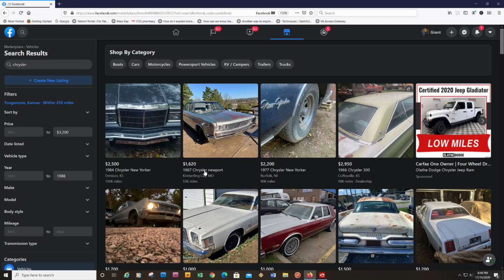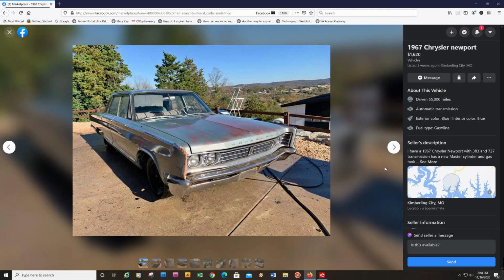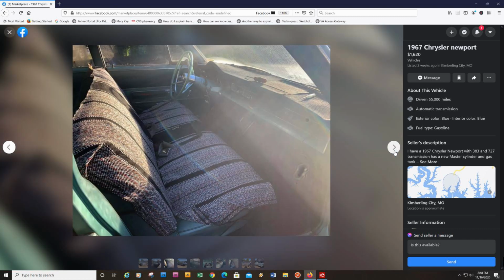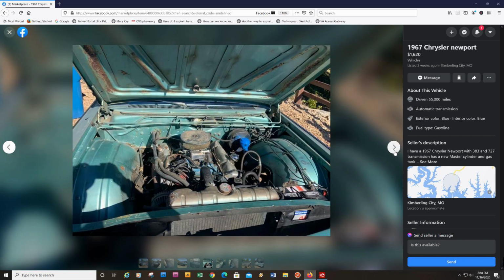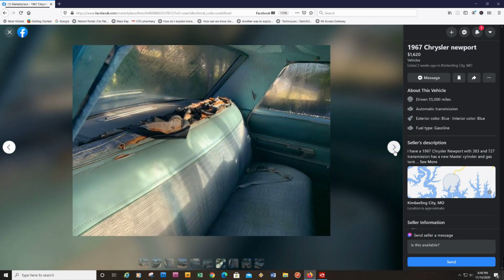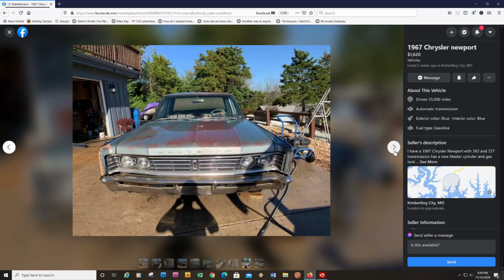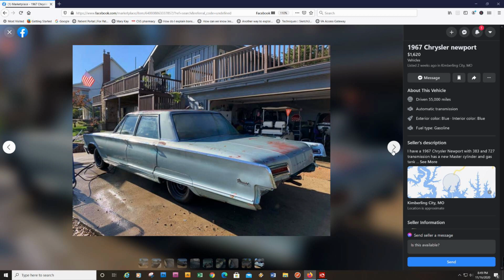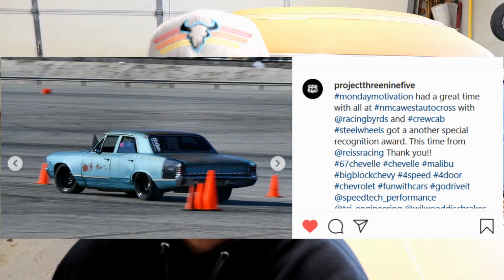but even if you had to settle for a 4-door and do the old Adam from Mob Steel look of just slamming it on some bags and some Detroit steel wheels, it's going to be a cool car that's most likely going to come with nothing short of a 383 big block. So you get entry level big block power and just build a cool summer cruiser. And I look at this one that I found on Facebook Marketplace and I can't help but think, hey, somebody should take this and turn this into the Mopar version of my buddy Project 395 on Instagram.